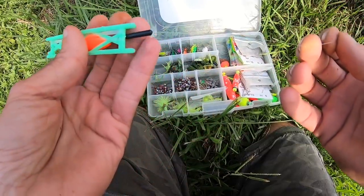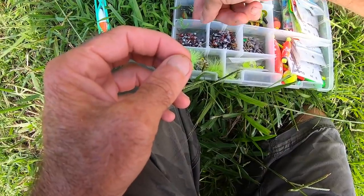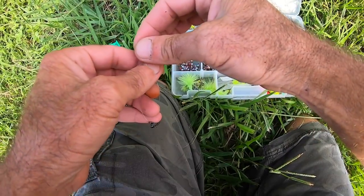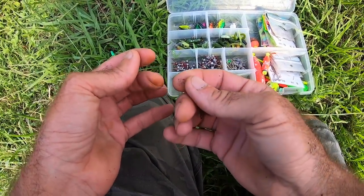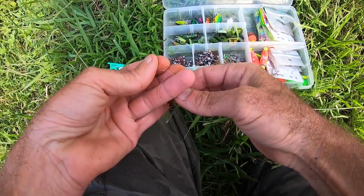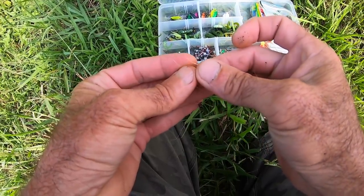Here's the end of the line that's going to go on the cane pole. I'm going to take a latch swivel and tie that on, but not wasting a lot of line — because with these kits the line is pre-measured, so if you take too much tying this knot you're shortening your leader off the tip of the rod. The line should be the length of the rod. You don't want your line longer than the rod — it can play havoc when you want to play a fish in, because the fish will bend the rod and you just can't get it close to you if it's really big.